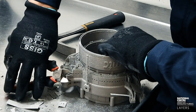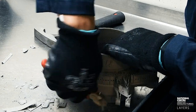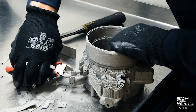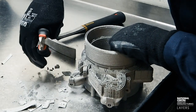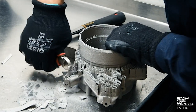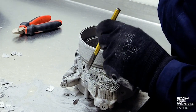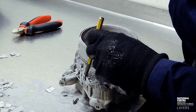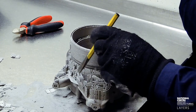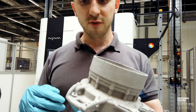Now we're going to look at the support removal, which is a step that's often missed but quite critical. It's not the prettiest of sights, and a lot of effort goes into minimizing the amount of supports on a build. As you learn the process, you learn where you can optimize and where you can remove. Generally, the more supports you have, the more heat transfer you're going to get away from the part, which stops it doing things like swelling up in the build.